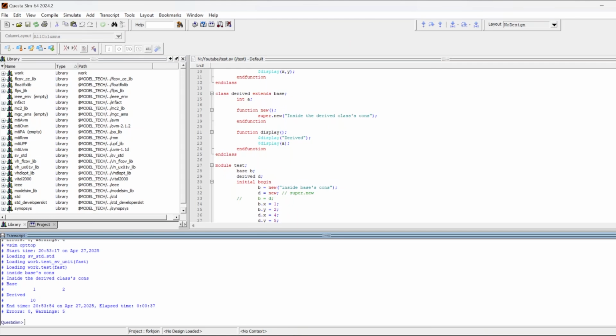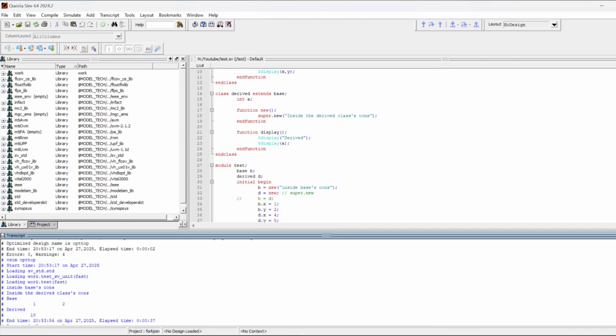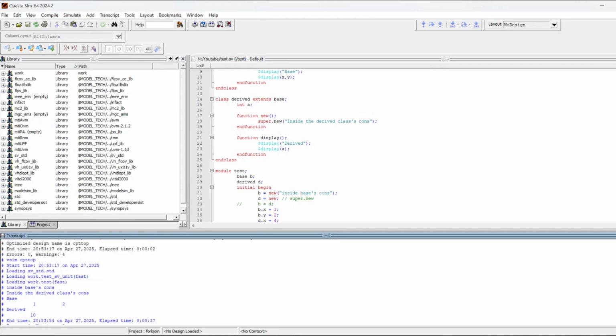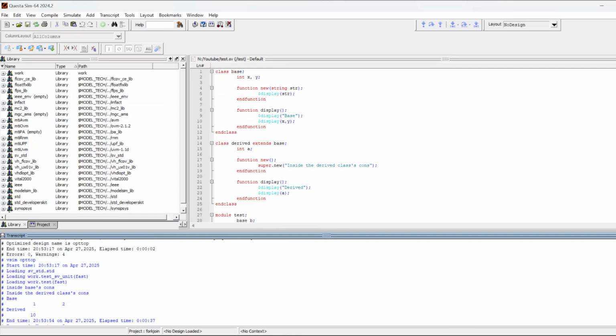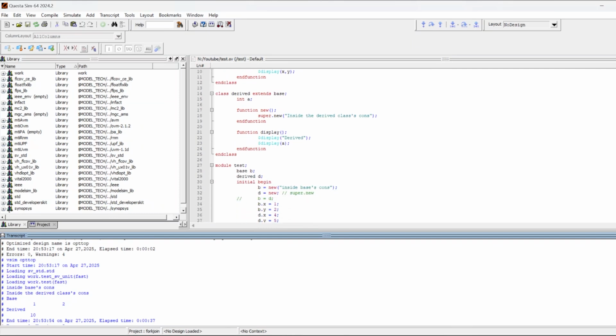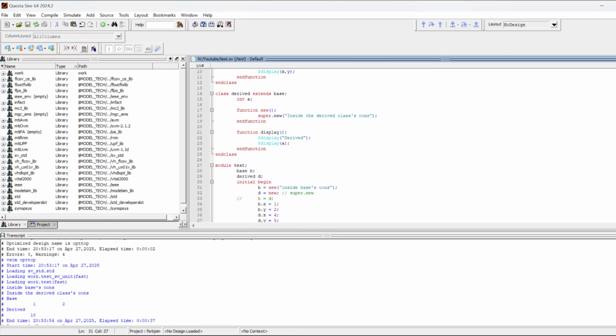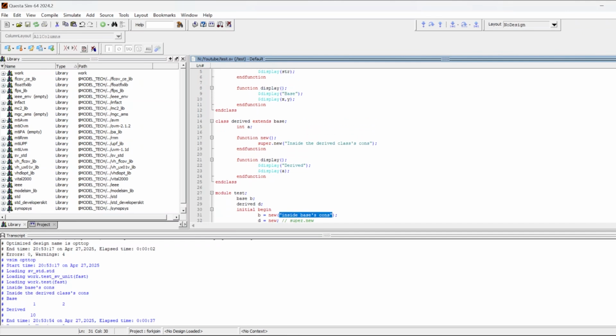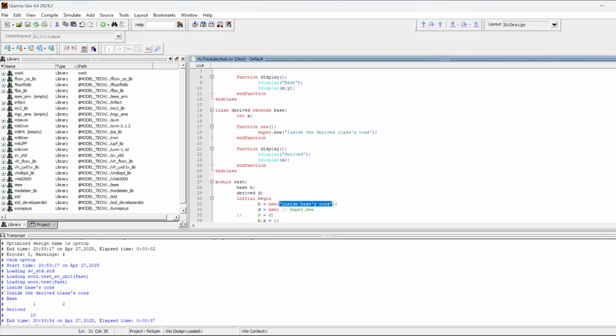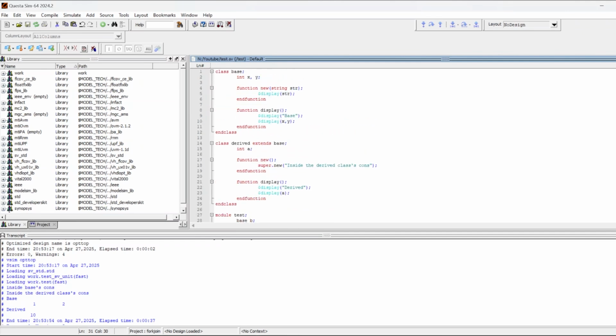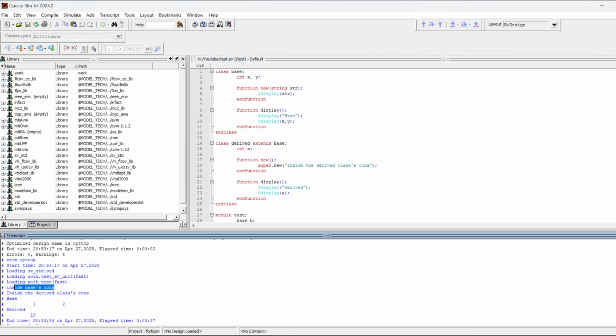As you can see right here, our code is working just fine. We have mentioned the string while creating the object for the base class, and the string is inside base constructor. So it will just display that string, and it is getting done right here.